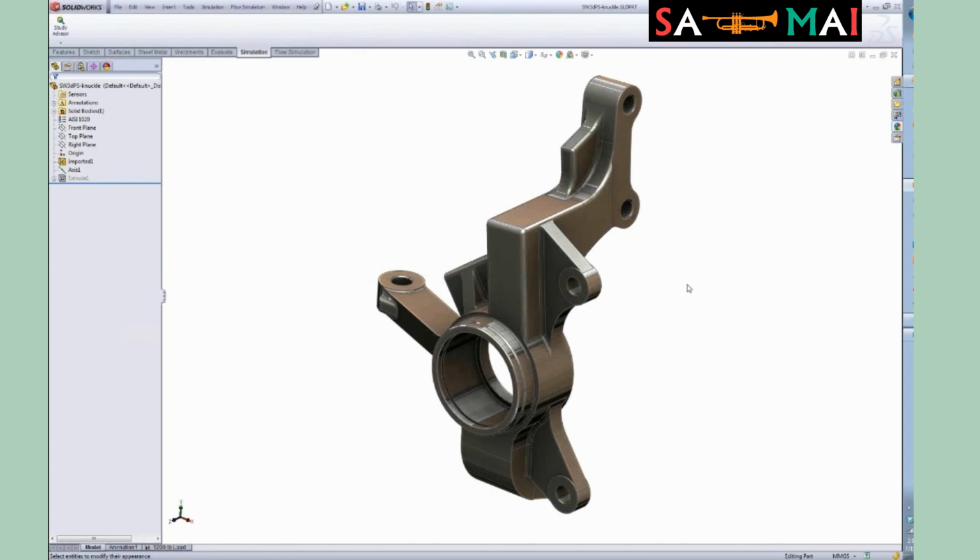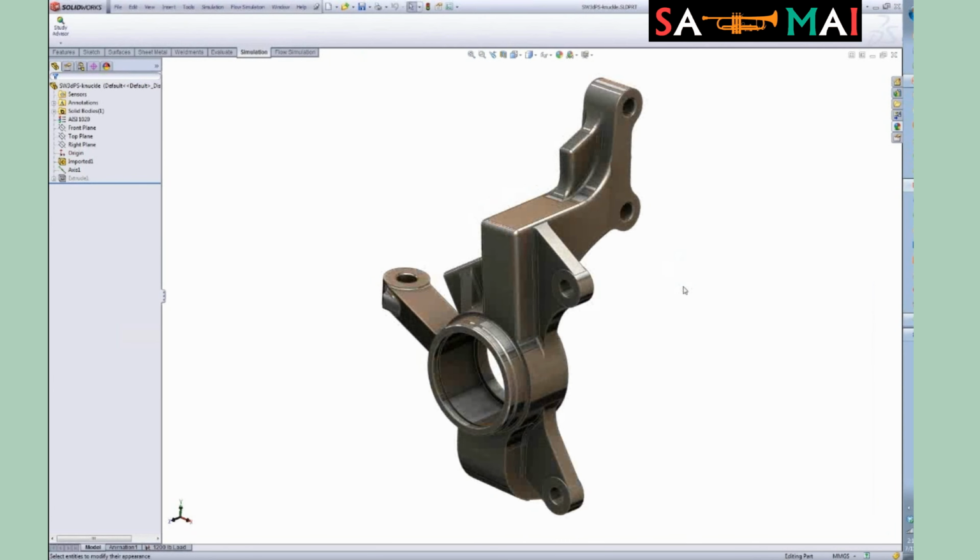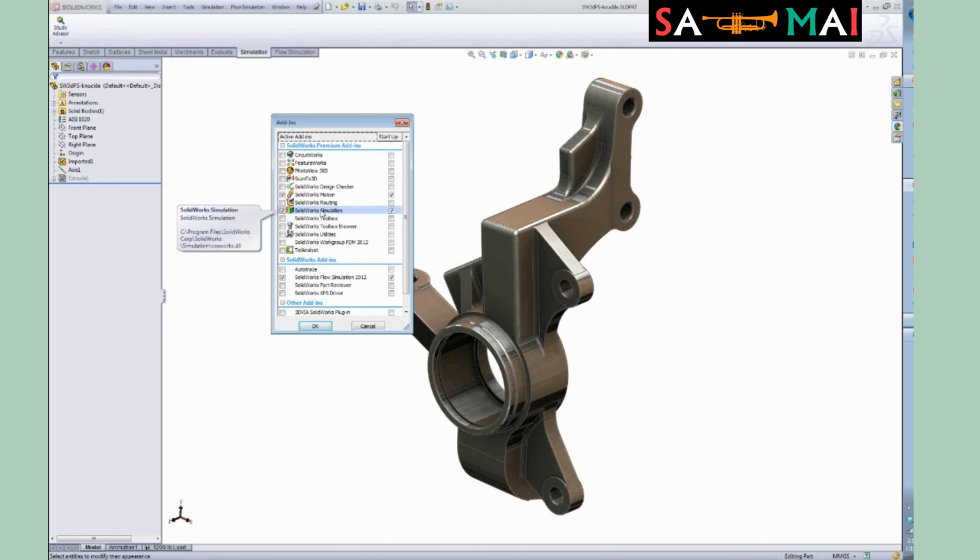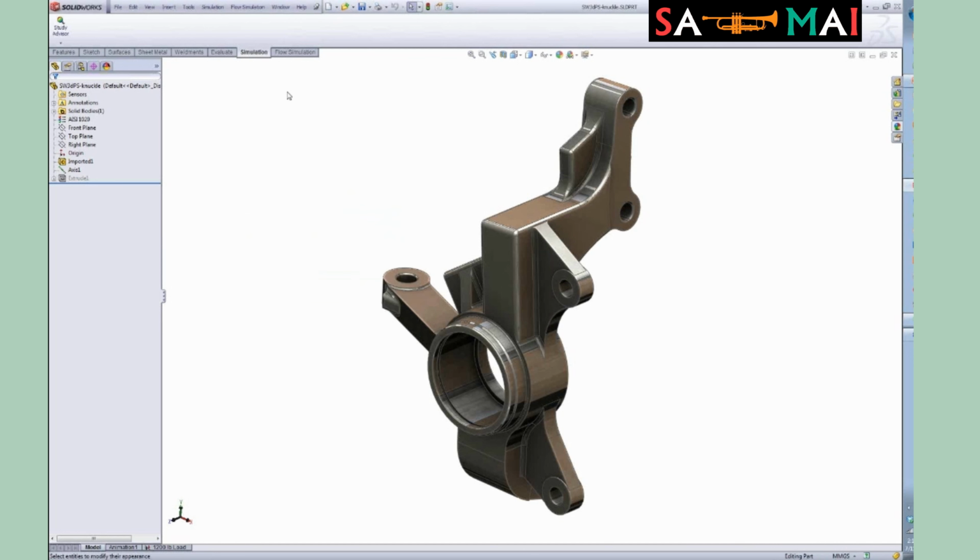Now I spoke a little bit earlier about the fact that simulation is a gold partner, and ultimately right now is part of SOLIDWORKS. And like any other add-in inside of SOLIDWORKS, you can turn on simulation just by going to the options and checking simulation on. Everybody should be familiar with, if you've used SOLIDWORKS, the command manager at the top. We end up with a simulation tab on this command manager. Now what I want to do is start what we call a new study.